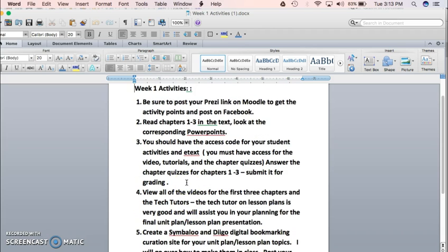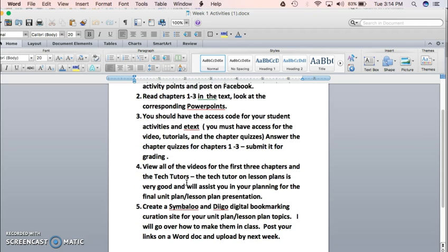When you submit the assessments, they tell you how many they got right and wrong. I am not going to count your grade in points. What I'm going to do is look at the assessment, and if you've got 17 out of 20, 16 out of 20, you will get 10 points. If you only got 10 out of 20, I'm not giving you an F, I'm just not giving you any points. So each one of the chapter assessments, you have the availability to make 10 points. So we will do 10 of the chapters, so that's 100 points that you will get right there. And I'm going to show you how to save the assessments in just a minute.